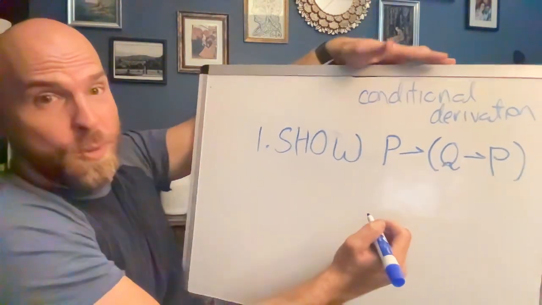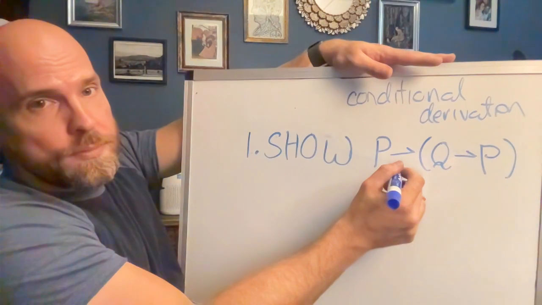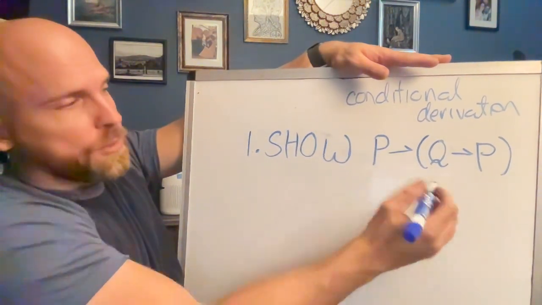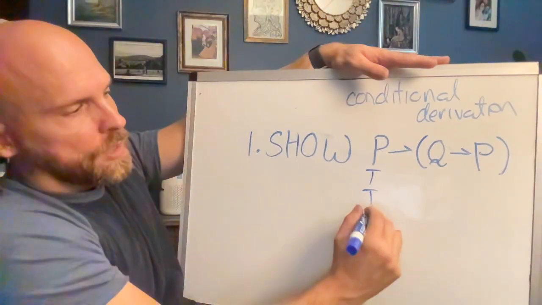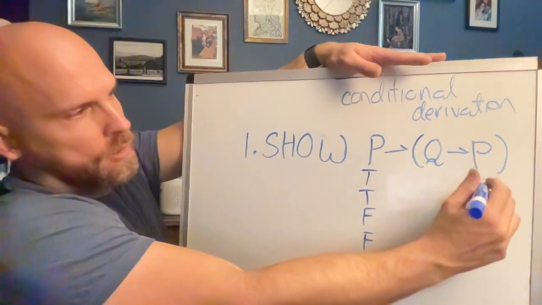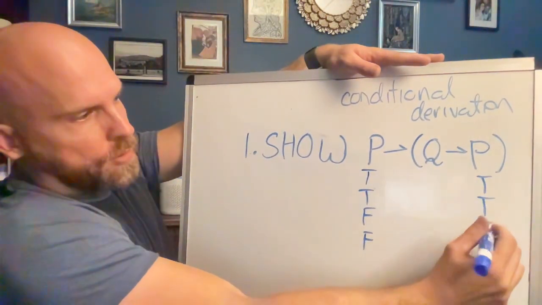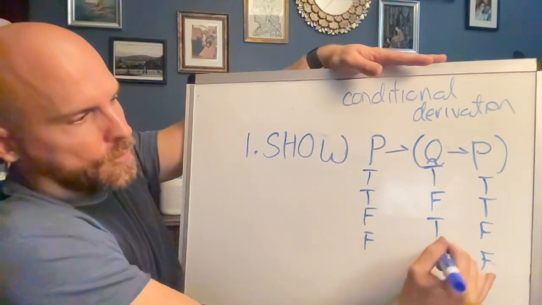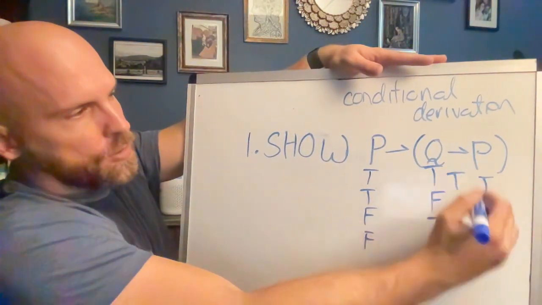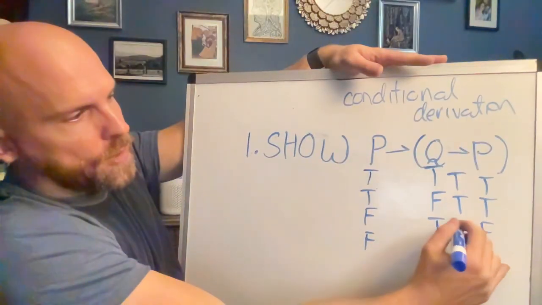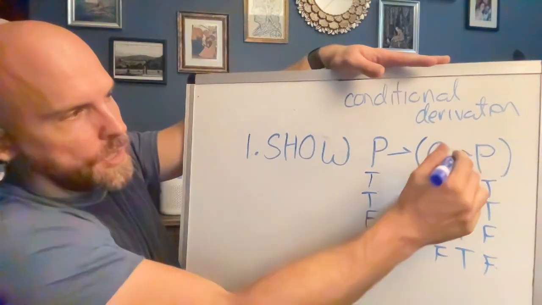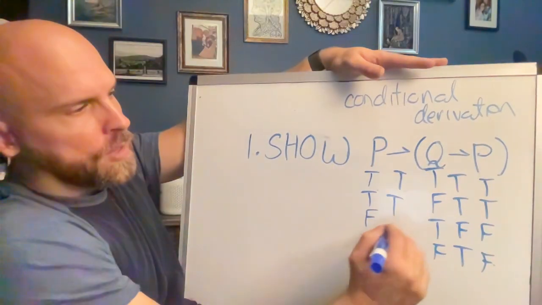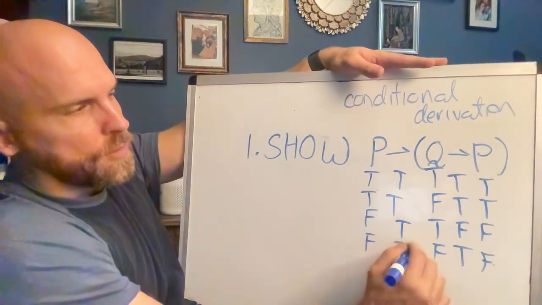I'm gonna do it. The main connective is here. True, true, true, true, true, false, false, true, false, true, false. What do we got? True, true, false, false. Same here. True, true, false, false. True, false, true, false. What do we get? True, true. True, true, false there. True. Now we're comparing true, true, true, true, false, false, false, false. Main connective.